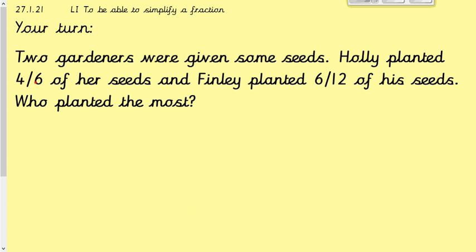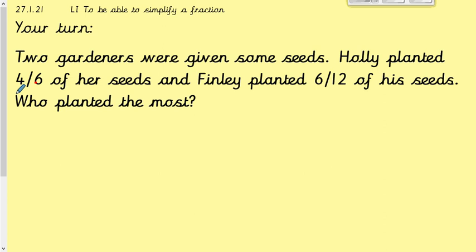So there's another question, it's very similar to the other one. It says 2 gardeners were given some seeds. Holly planted 4/6 of her seeds and Finley planted 6/12 of his seeds. Who planted the most? If you want to pause the video and have a quick go at that and then come back to me. If you're not sure, then stay with the video and we'll go through it together now.